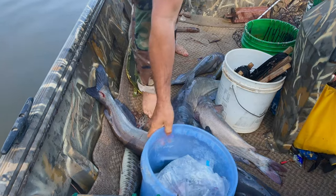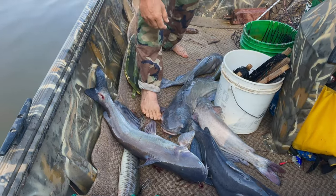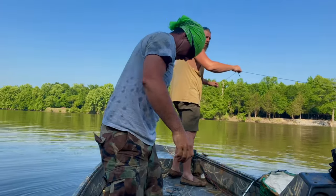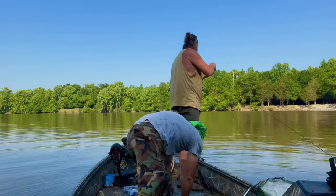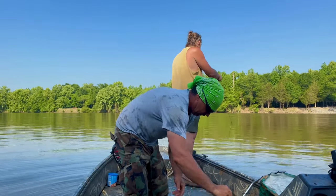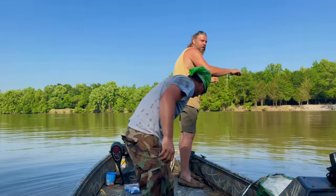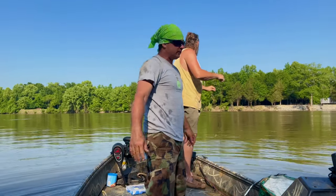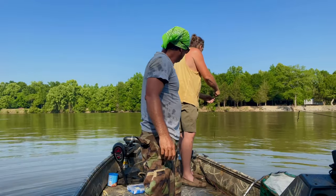Y'all, we got fish laying everywhere. And that's after two coolers full. We probably have not showed every fish that we've caught. I know we didn't film nothing last night. We run another good one.